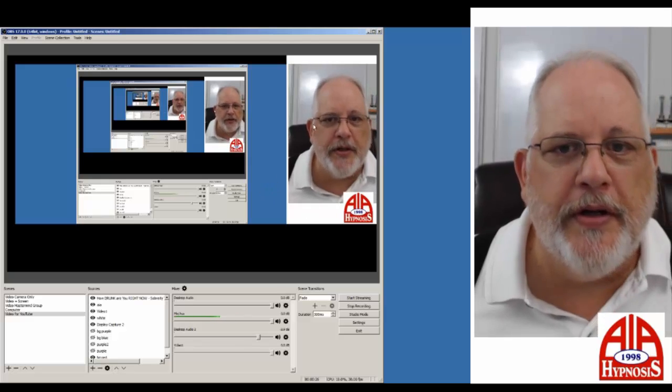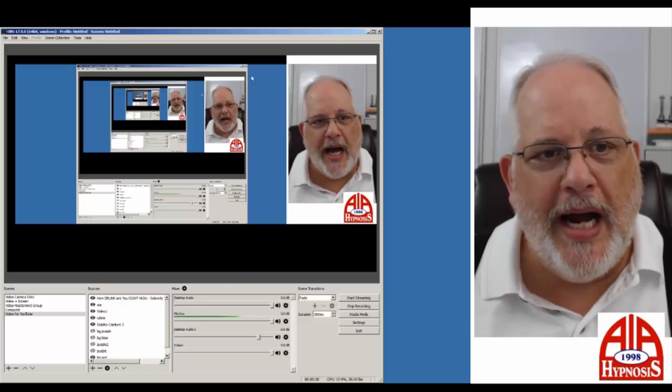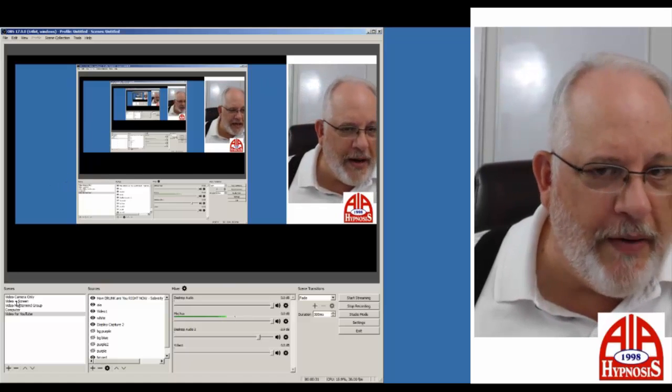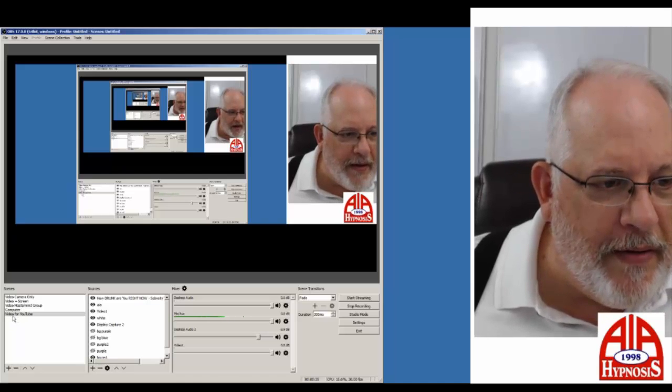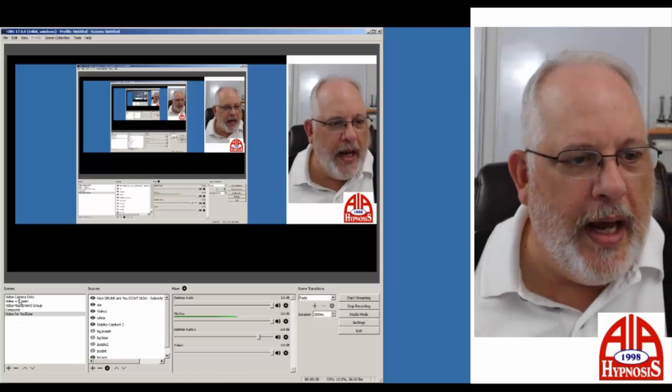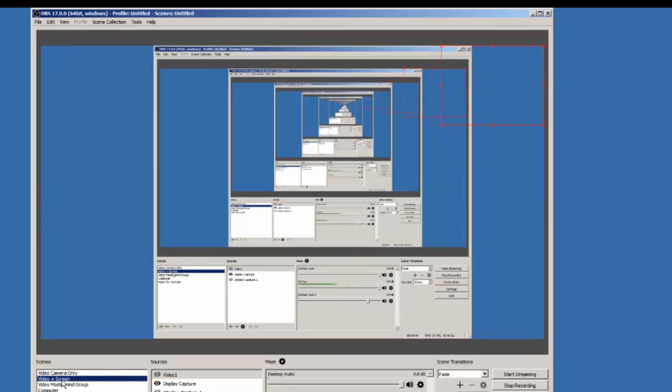If you can see my cursor, I have it right now where I'm on the side and I have other pictures in the middle, but if you look down here, to the bottom left, right now I have the video for YouTube, and if I click on video camera only, now it's a picture of me only, okay, and I can adjust that. Actually, I use the same adjusting program that I do for Logitech, and adjust my video in here. And I can go with just a screen only, and that's what you're seeing right now. So there's a lot of different options for that.